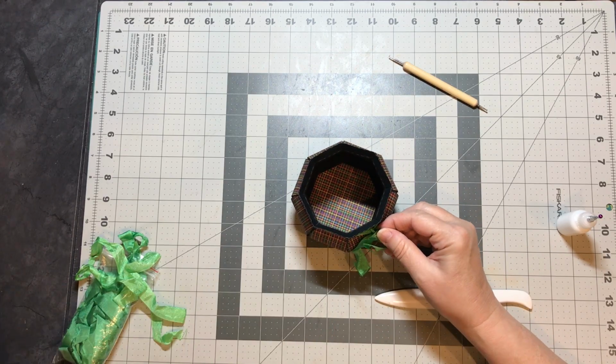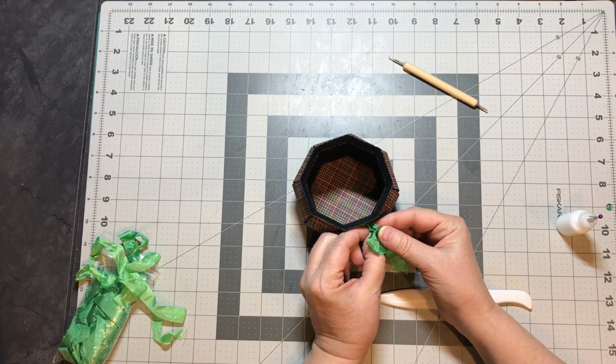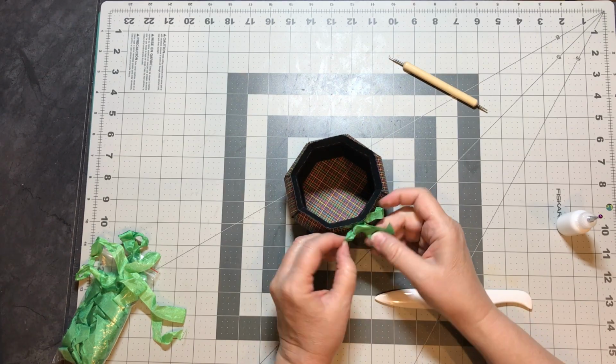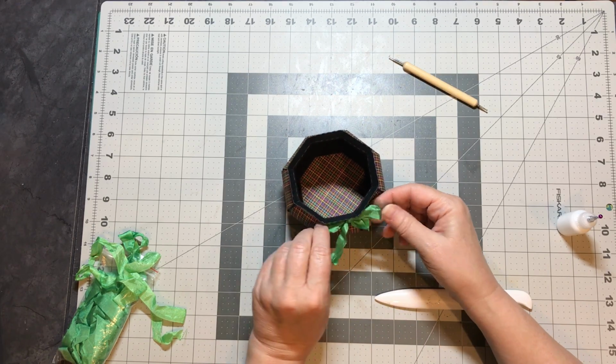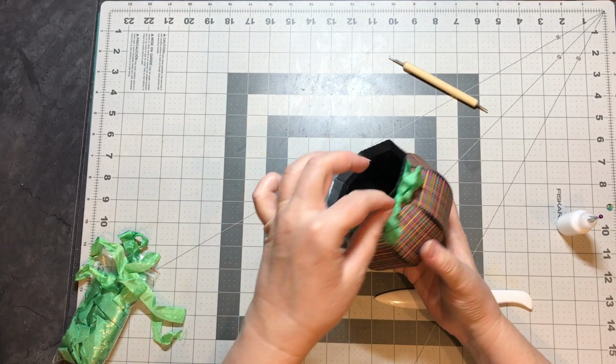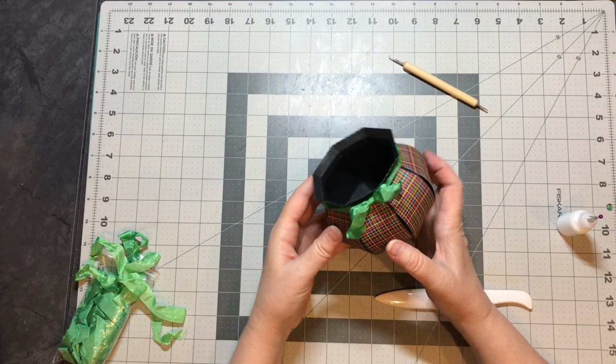And so that's a cute little pot. So there is the Witch's Cauldron.